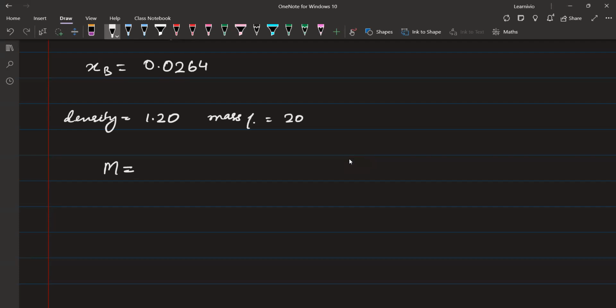Flip some pages in the notebook, you will find it. See, there is a long way of doing it. There is a short way of doing it. I'm just asking you to remember the short way for this case. Mass percentage and density. Molar mass has also been given. MB is equal to 166. Right.